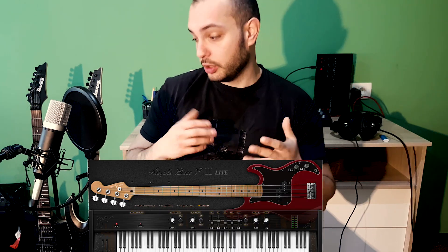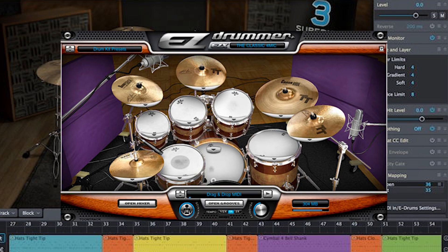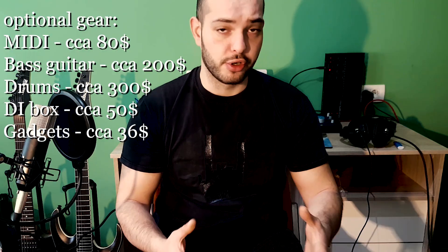There are some other things you'll need. For bass, you can buy a real bass guitar — which I'd highly suggest — or download free bass modulation software. For drums, there are free software options, or you can buy something like Superior Drummer or EZdrummer for around $200. If you don't have $200, there are free drum options — for example, Addictive Drums, or you can get a small donation-based option for around $6.